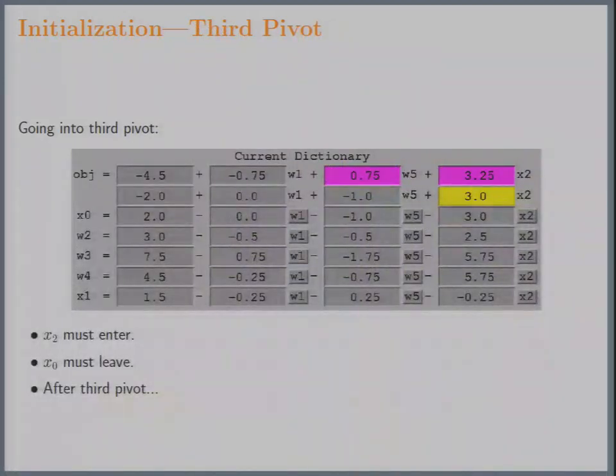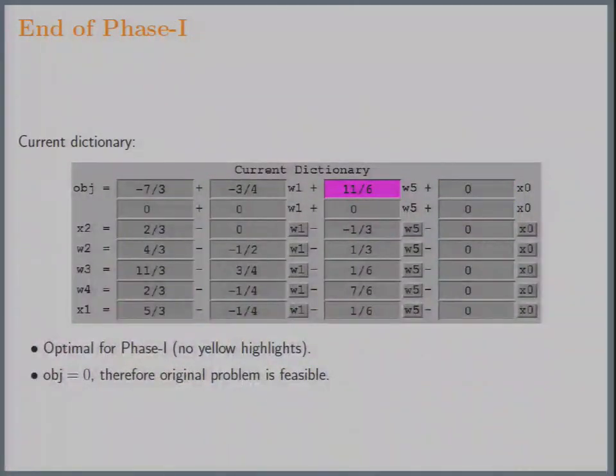And there it is, and then x2 still has a positive coefficient on our fake objective here. By the way, our fake objective function's value at the dictionary solution is -2. We're trying to push this up to 0. So the 3 on x2 is positive, so it enters. We look through here, 2 going down at a rate of 3, 3 going down at a rate of 2.5, 7.5, and so on. x0 is the one that hits 0 first when I do all those little ratios. And so x2 enters and x0 leaves. And I'm done with phase 1.